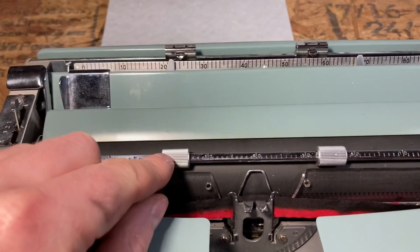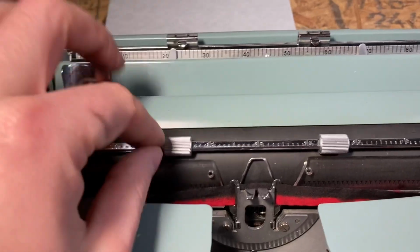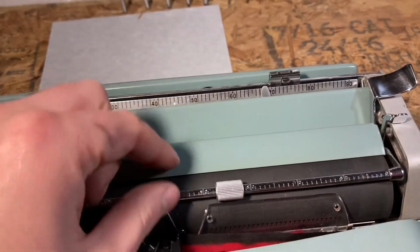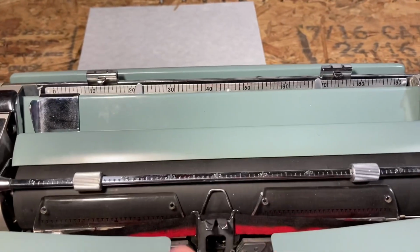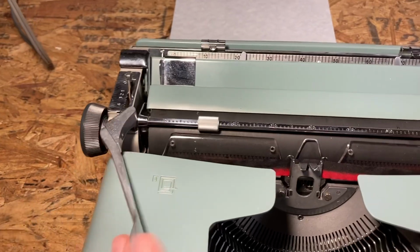You want to adjust the paper roller guides, or holders, wherever your margin is. So this is the left-hand margin. If you were to move that here, you'd want to move this. And then same thing on the right. If you move the right margin, you'd want to move this. And that basically just ensures that the paper, depending on the width of the paper, stays in place as you sort of either roll through with a knob or you use the actual return lever.